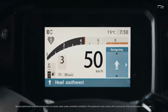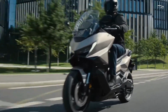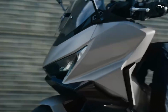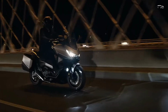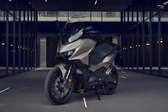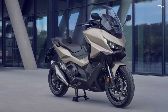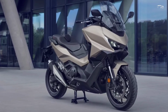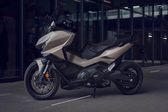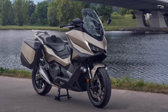The engine sits canted forward in a low-slung steel tube frame, helping give the Forza its low center of gravity and steady, planted handling. For a scooter, it's quick. For a 750cc motorcycle, less so. It pulls off the line smoothly and hustles through city traffic with ease. On the motorway, it'll cruise comfortably all day without breaking a sweat. But in the mid-range, especially as the DCT works through its gears, it lacks a bit of punch. There's no real growl or urgency, just a faint whistling sound near the top of the revs.